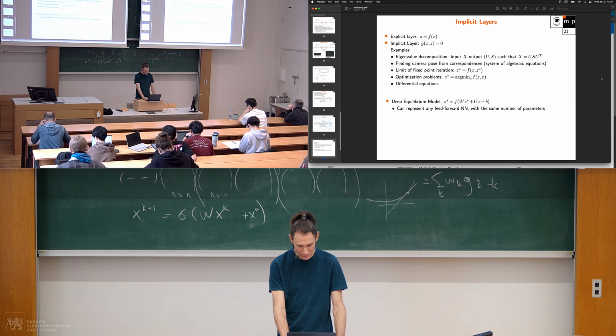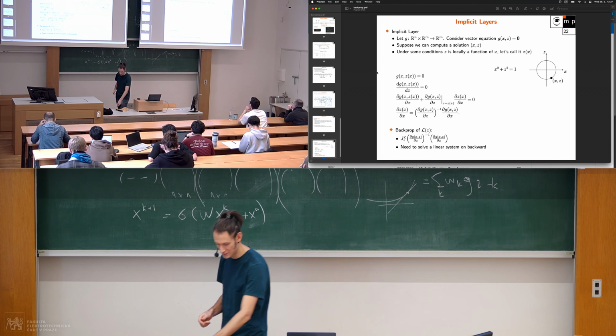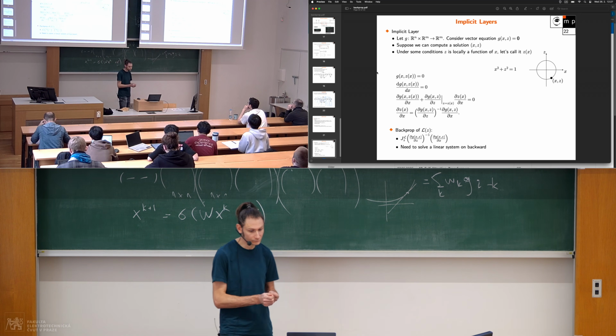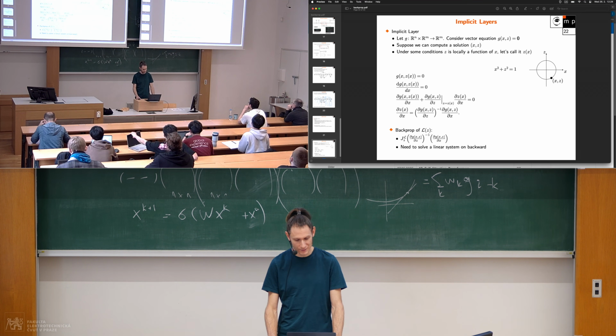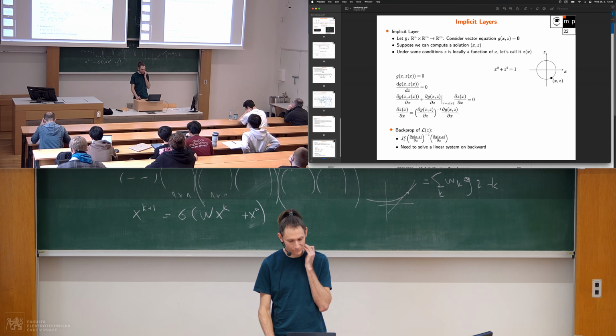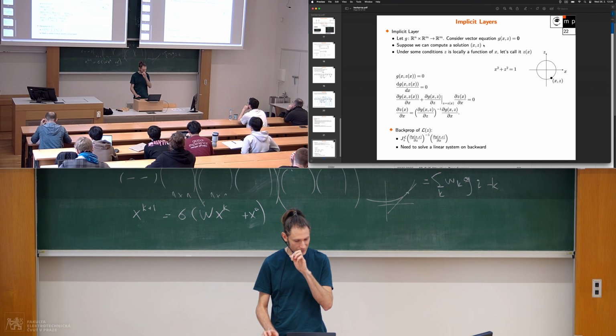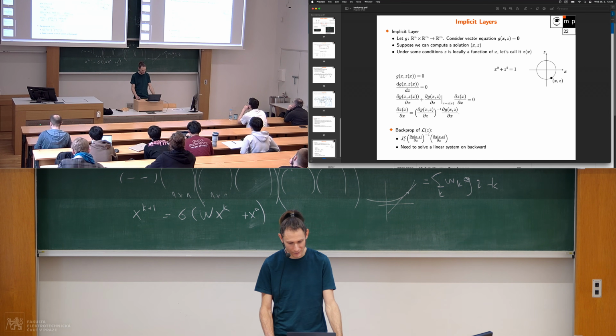But maybe what we can do with you is to see how it works, why and how it works, right? So this we can do in 5 minutes, really. We said we have this function g, and now the constraint is that the function must have as many dimensions on the output as this z variable we are solving for. Otherwise, this is not going to work. So this is maybe the main constraint. We have some vector valued equation, g of x and z equals 0.